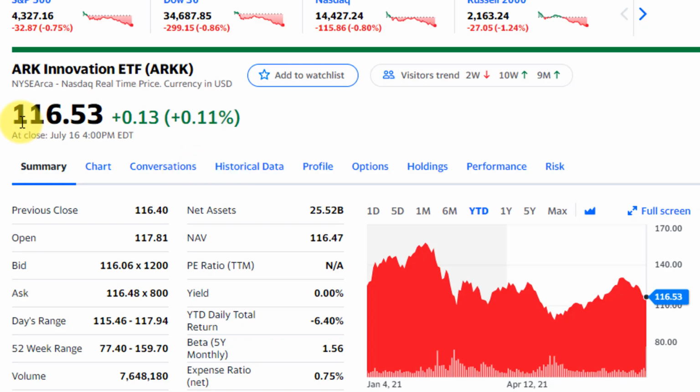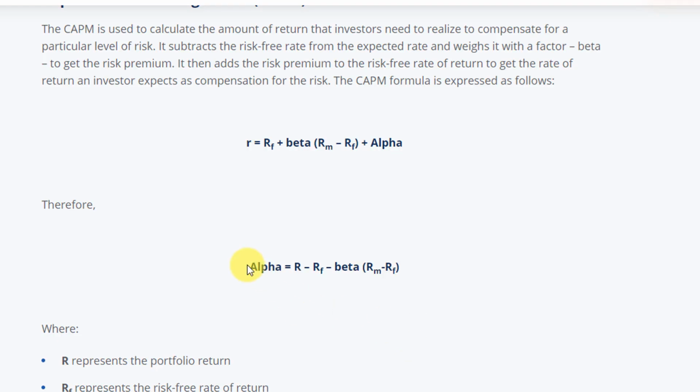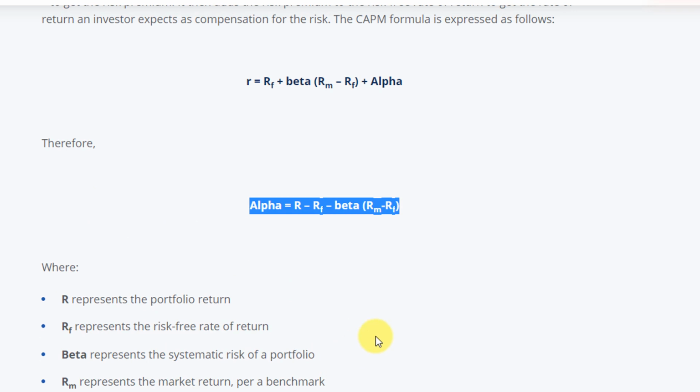So if you're invested in really volatile stocks, in a bull market it's expected that those stocks are going to do better. Now, if you have someone that's all in growth and says, "Oh, I beat the market, I'm up 30% and the market was only up 25," well, if they were in really high beta stocks that swing a lot, then adjusting for risk, they may actually have underperformed. With investors that take themselves seriously, alpha is king. This formula takes out the volatility as well as the risk-free rate and shows you how well you're doing against an index like the S&P 500.